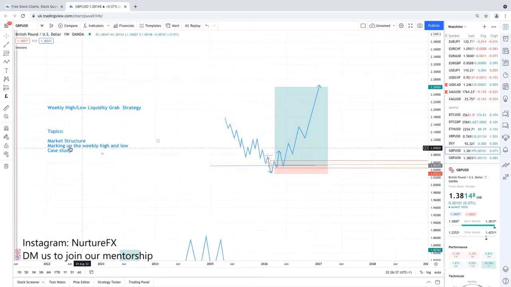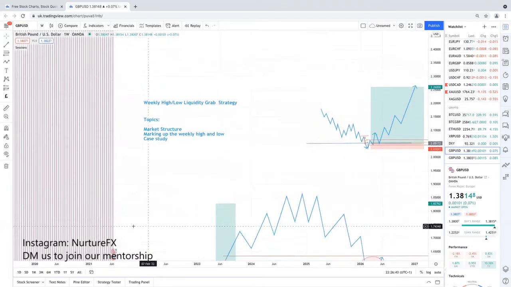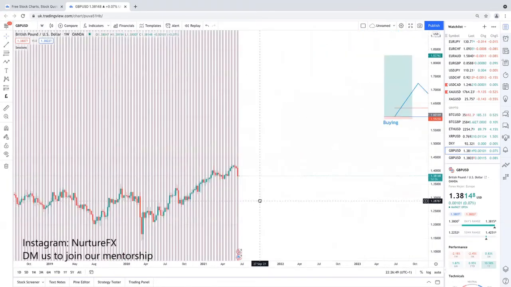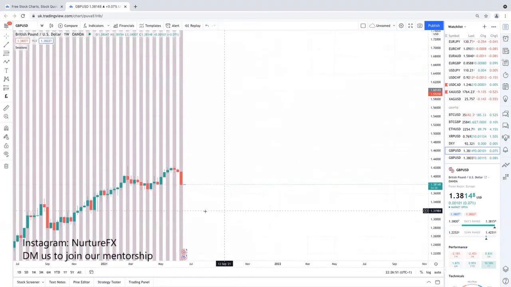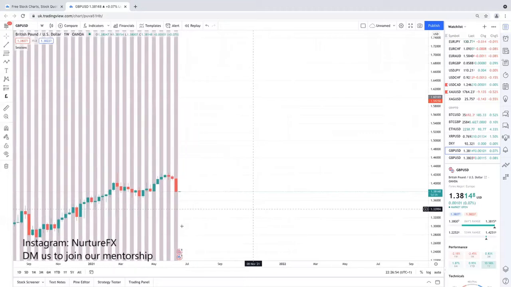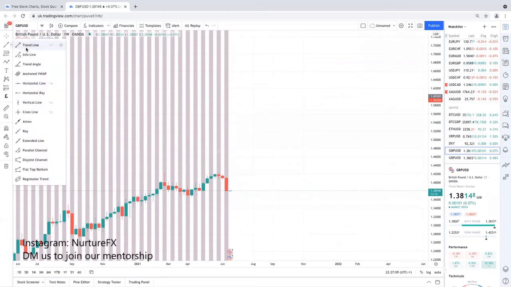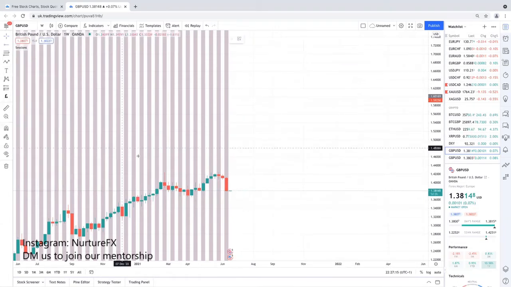All right, what we're going to have a look at now is how to mark up a weekly high and low. It's very simple. Literally, you go on the weekly chart and you mark it up. Now, obviously, we're looking at things in hindsight here, and people watching this are going to think, oh, well, this has already happened, it's easy to see. But you can look at it every week and you'll be able to see it. So I'm just going to go on last week to see what happened. All you do is you go up here to the little drawing tool.